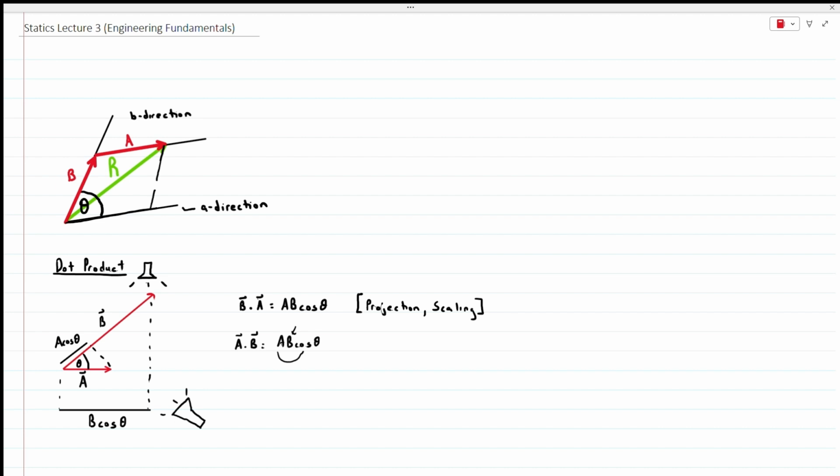How can we go about isolating just the projection component of this? All we would have to do is make that scaling factor equal to 1, or we want to take the dot product with a unit vector.